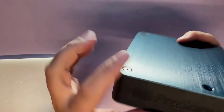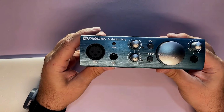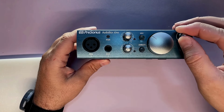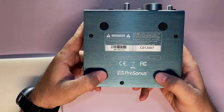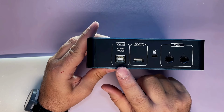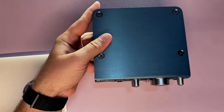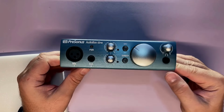Boom. Audiobox iONE. It feels good. It feels mostly metal. That might be plastic on the sides, but the chassis is metal. We've got an XLR, an instrument jack, power indicator, volume up and down, 48 volts, direct monitoring, big knob here with tactile clicks, headphone volume with tactile clicks, headphone jack, PreSonus again there. Then on the bottom, we've got some feet, pretty basic interface really. And then we've got the device for your iPad or hopefully phone in this case. We've got our power and USB 2.0 port and left, right, out, Kensington lock, all that good stuff. Not huge, you can grab it with one hand, do what you need to do. It's not bad. It feels good. It's not super plasticky, but it's what's inside that's always worried me about these.